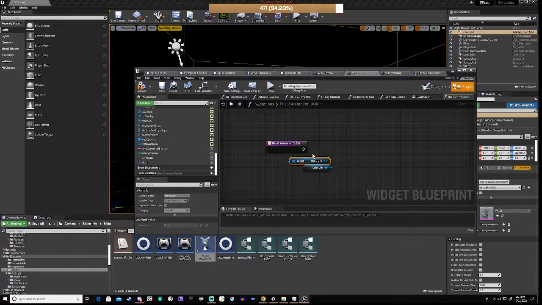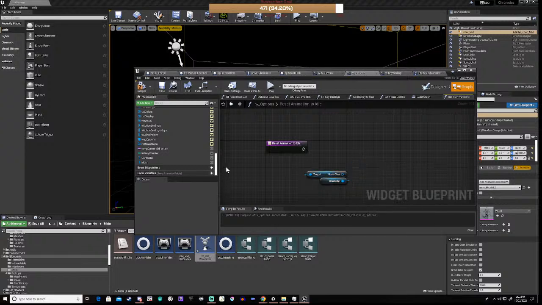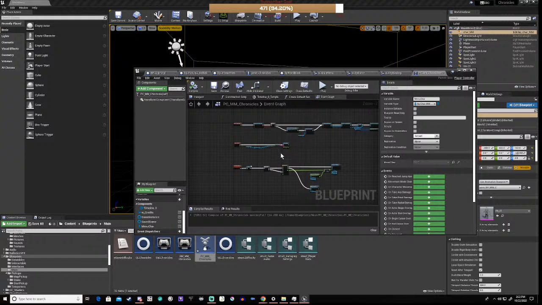And we'll change this up to make it a bit easier to work with. Then what we should really do is go into this one, and we should create the function in here.